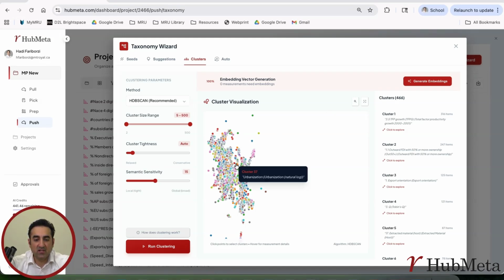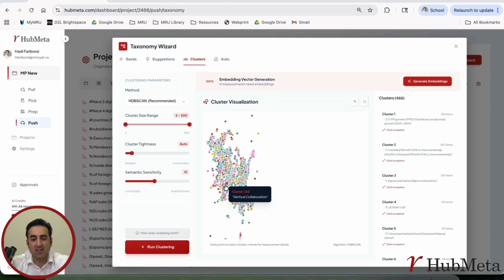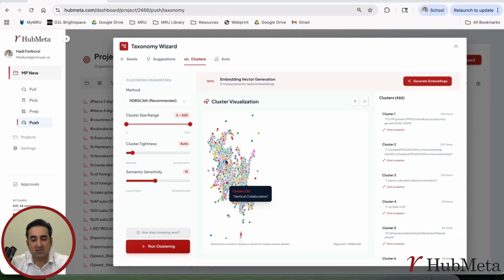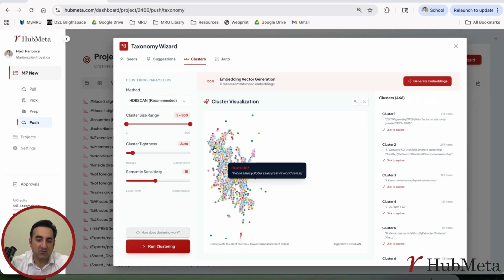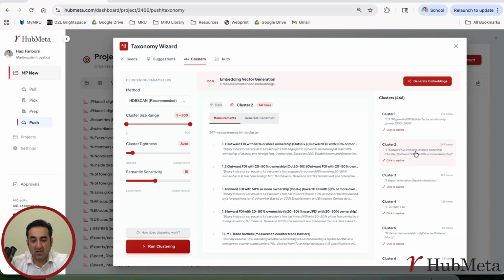It also creates this visualization. In this case, because my data is very big, it might not be as easy and meaningful to look at this visualization. But if it is lower, you will see that the ones that are closer in meaning to each other are closer in this map and a similar color. But let's take a look at one of these clusters of meaning.